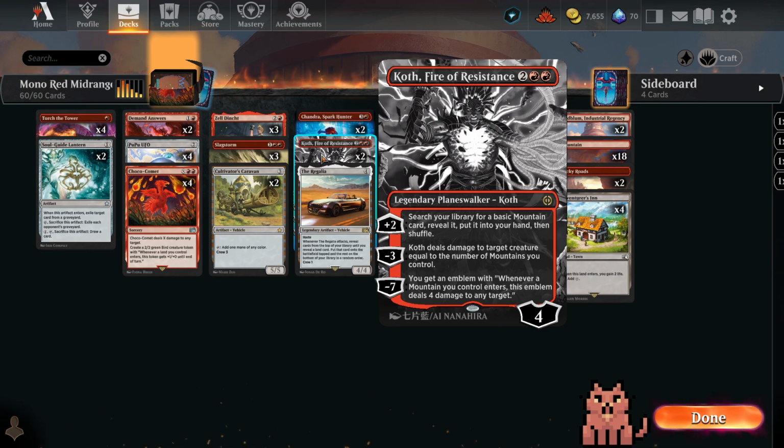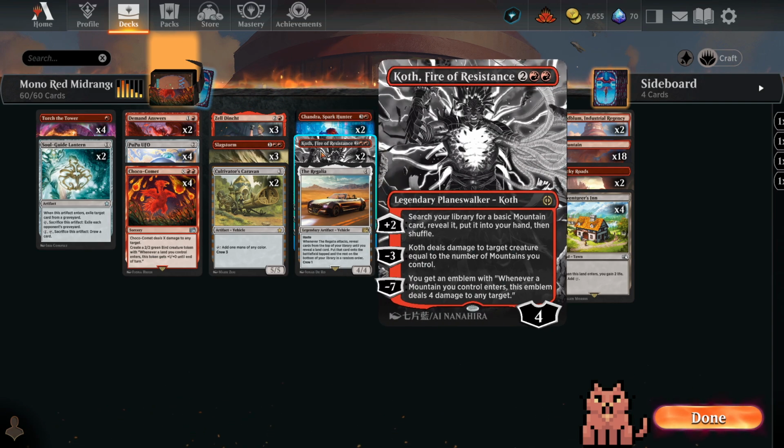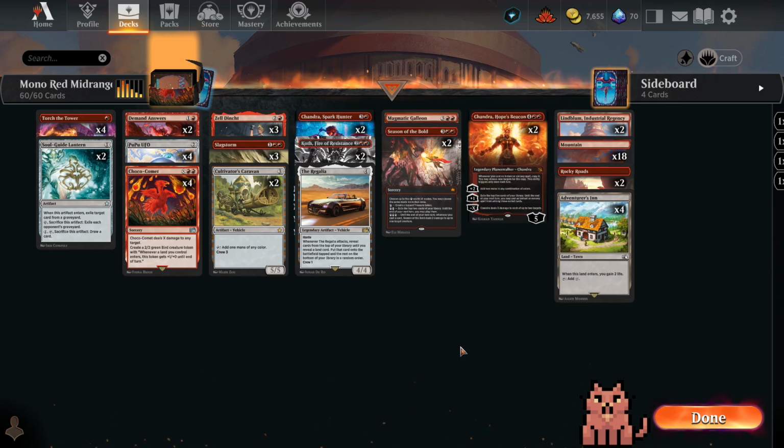-3 acting as a little bit of removal based on the number of mountains you control. And -7, you get an emblem with, whenever a mountain you control enters, this emblem deals 4 damage to any target. And maybe you're bouncing mountains back to your hand with the Zell to recast them for that -7, huh? So I don't think it's going to be unheard of to try to go for the -7 on Koth.